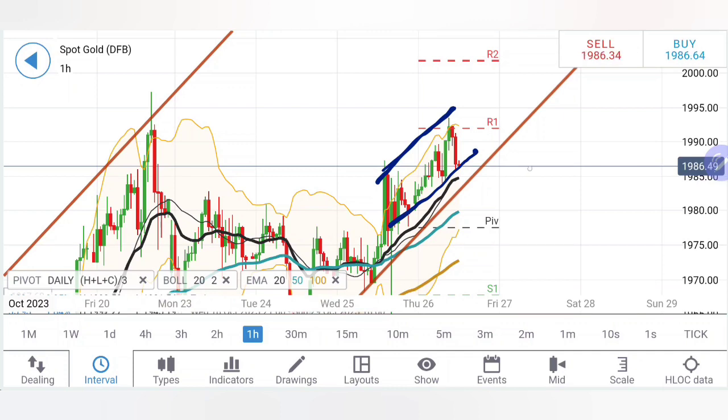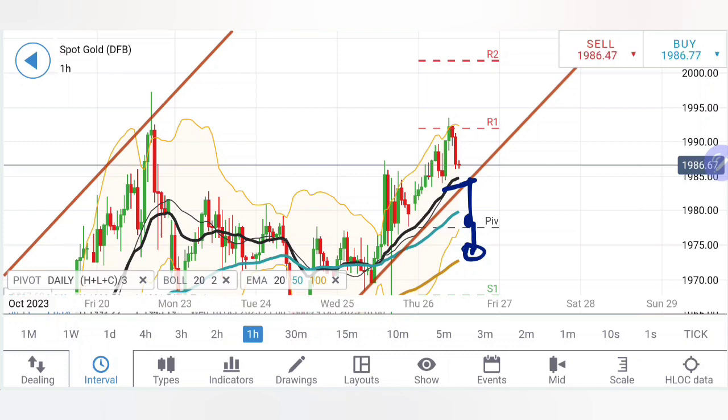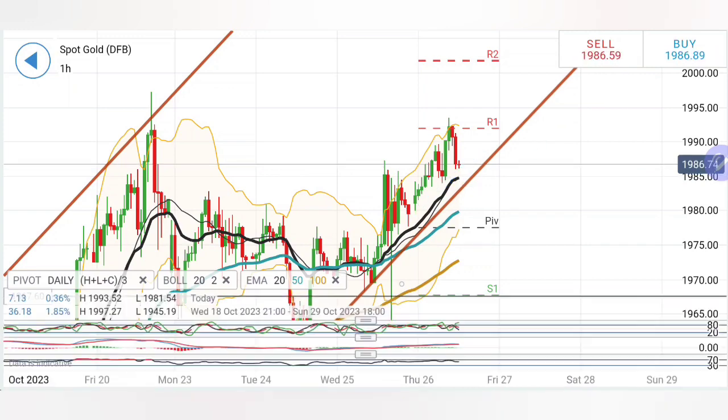So once it stays below 1985, and specifically I will look forward to a drop below 1983. Below 1983 is where slight bearishness will be seen, where one can look forward to 1978, and then below that the 1976-74 zone. Yes, that is a support zone, which if gold breaches, we can say that prices have turned bearish, else it can possibly bounce back again. So right now it is getting support here at the 1986 zone, but I will wait for it to break below 1983 in order to confirm the bearish reversal.